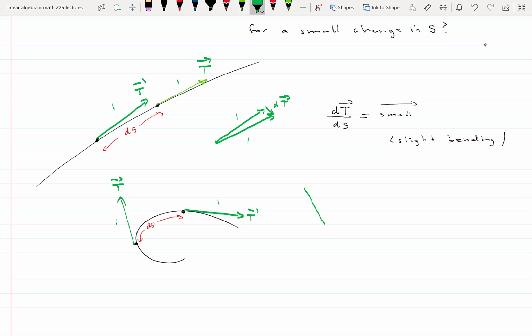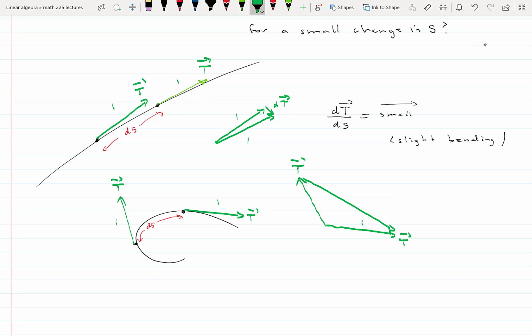But now look what happens when I put them tail to tail. Here's the first one. Here's the second one. And I've drawn it a little bit too long, I think. Yeah, I should keep it not so long. Here's our second one. They should have exactly the same length. They're just unit vectors. So this vector from tip to tip, that's an ugly vector. I think I'm drinking too much coffee.